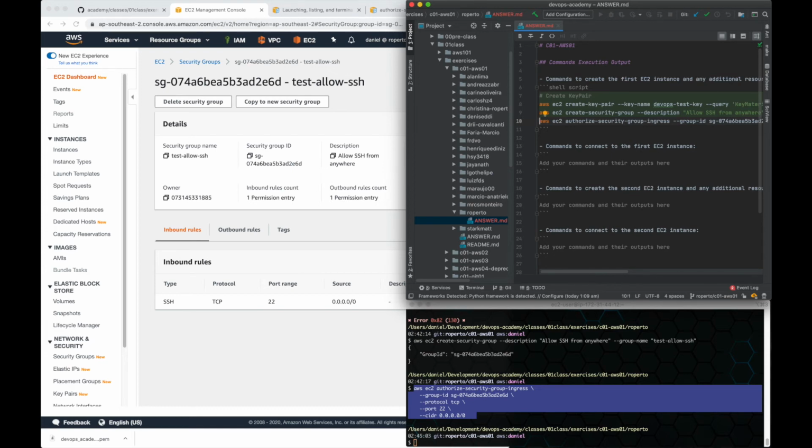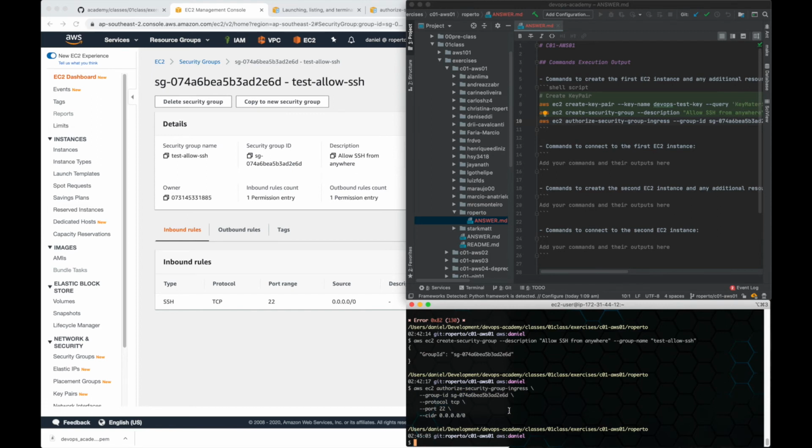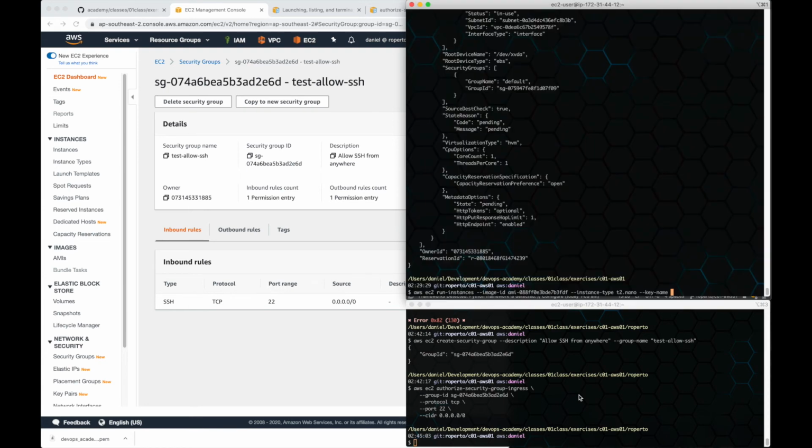Now we need to do what next? We have the security group, we have the key pair. We have to say if it's a public machine or not, because we're going to do that twice, one for each machine. So when you run this thing, let's just find the key name.